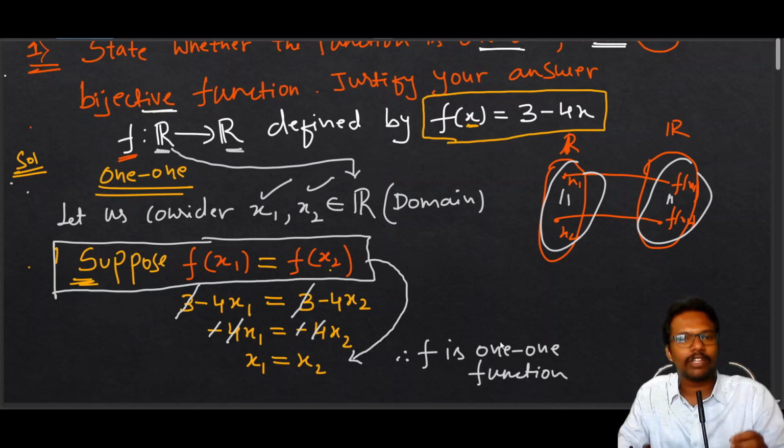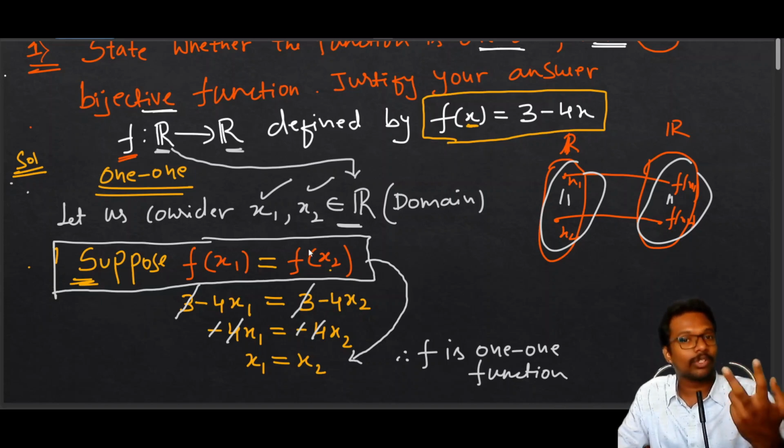Therefore the given f is one-one function. So whatever the question may be, if they ask to verify the given function is one-one or not, or show that the given function is one-one, then definitely use this concept. First concept is we have to consider two elements from the domain. So I have considered x1, x2 belongs to R here.